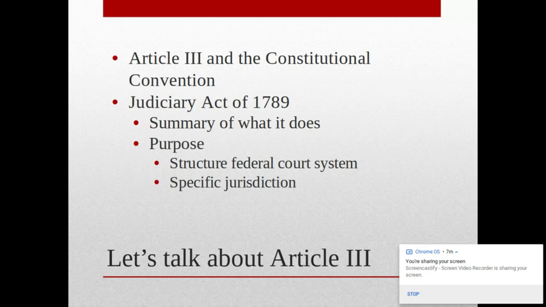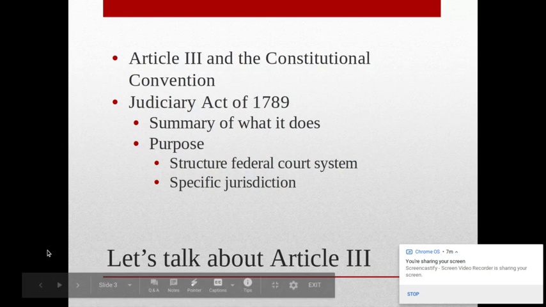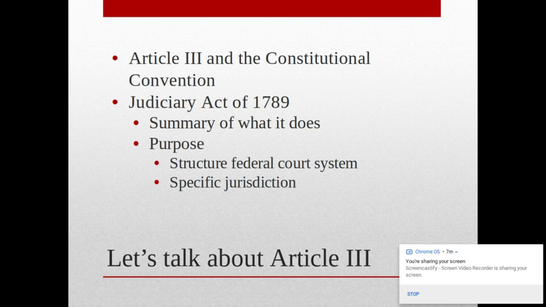civil crimes. The circuit courts are also trial courts, and they have jurisdiction over more important civil issues and criminal matters, and have appellate jurisdiction. Appellate jurisdiction means that a case comes from the district court up to them, and they're being asked to decide whether the district court made a good decision or not. And then lastly, the Supreme Court.